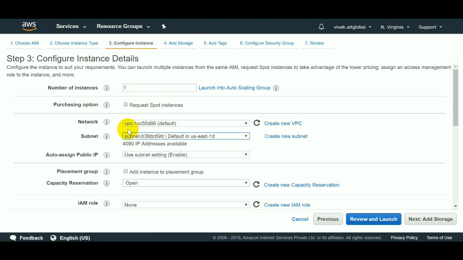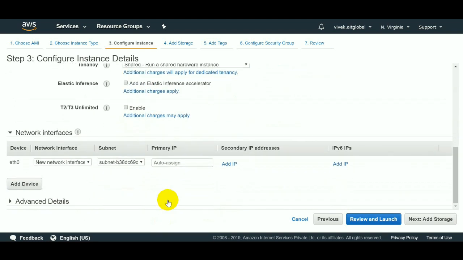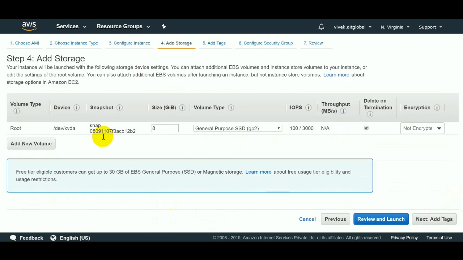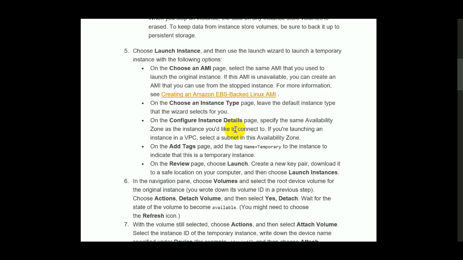Same VPC. Advanced details not required. Now add storage, right? Let's go and refer to the documentation.